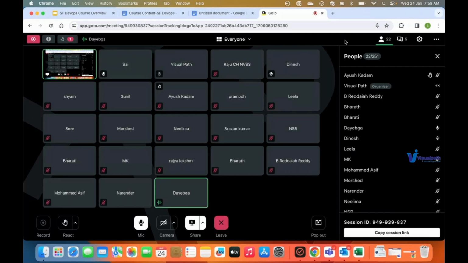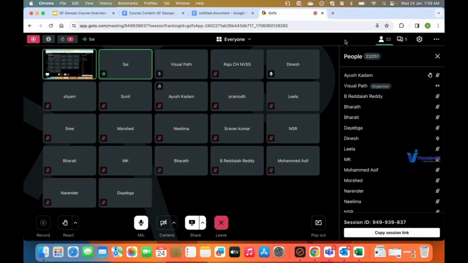So how can we practice after the sessions if we are using Copado and AutoRabbit? For Copado, it will be possible to create a trial account, and you can practice using that. For AutoRabbit, we don't have that feasibility. But for all the other tools we are going to cover as part of this course, we can create trial accounts. Only for AutoRabbit you can't create a trial account.